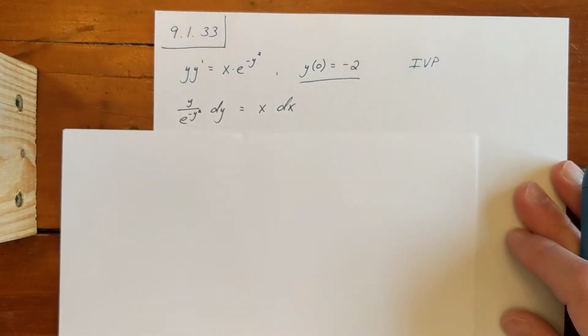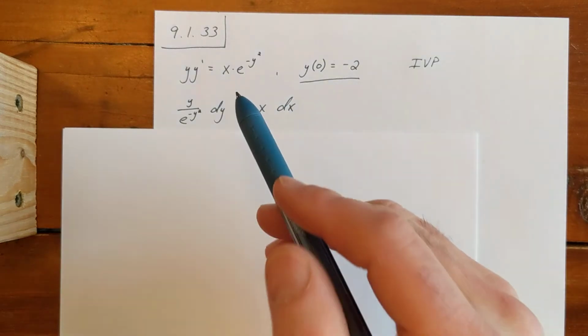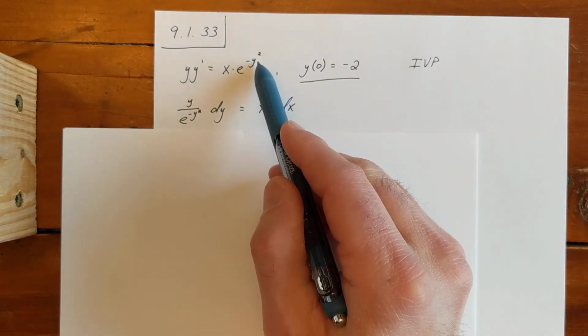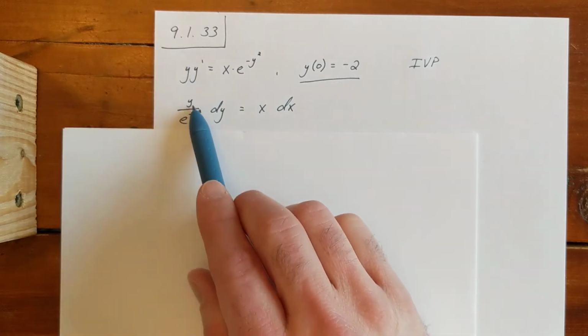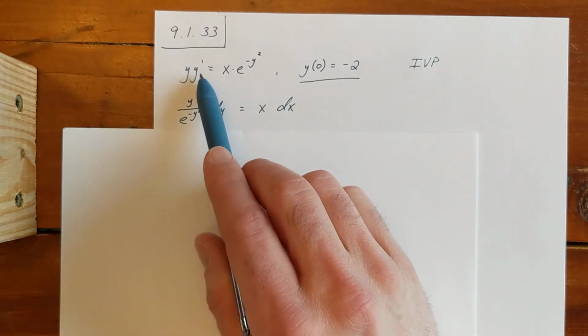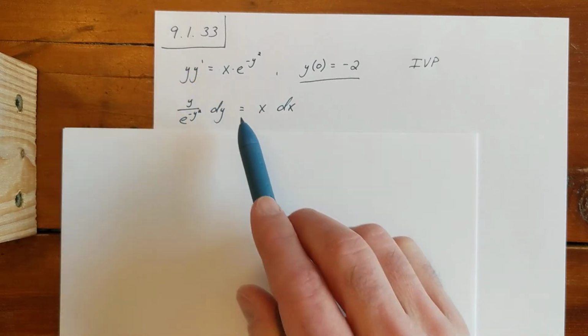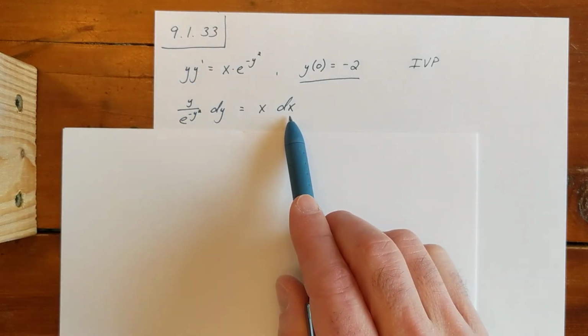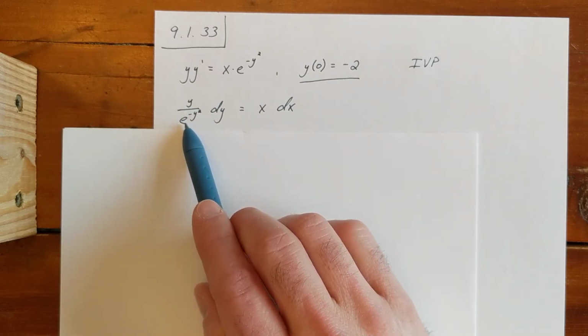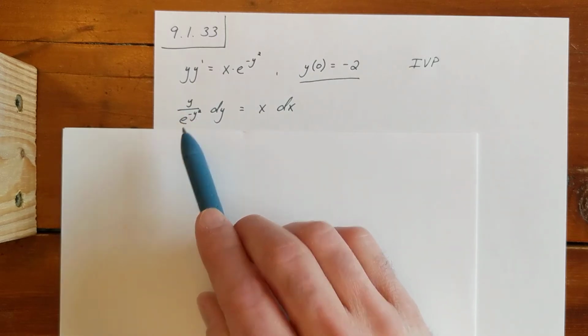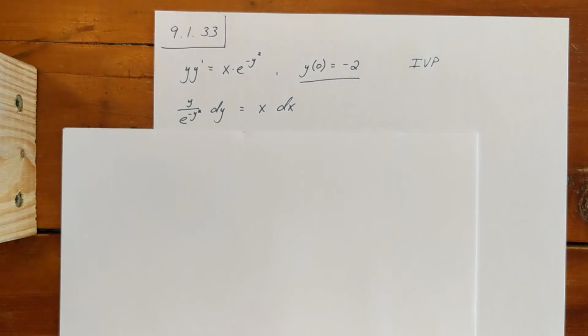Okay, separating the variables here, the first step wasn't too bad. This e to the negative y squared we wanted to bring over to the left. So we divided by it, leaving the y where it was up in the top. The y prime was a dy/dx, so we multiplied the dx to the right side and got here. But anytime you see a fraction where the denominator has something to a negative power, that should stand out to you as something weird right there.